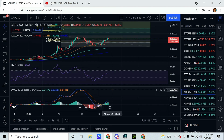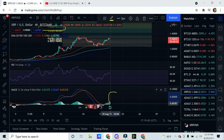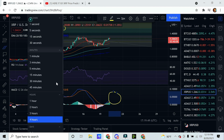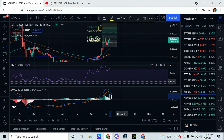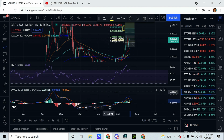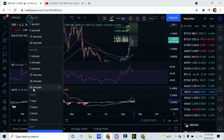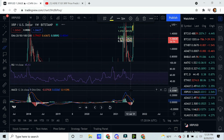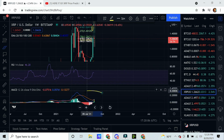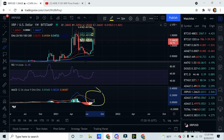And now with that being said, of course, we can see multiple things. We still, on our MACD on our 4-hour, have loads of room to move, right? We just crossed back into bullish territory. If we look at this thing on the daily, for example, we still have room to grow. We still have upward potential. Look how high up we've been on the MACD in the past. We're not even remotely close to that on this swing back up. Even if we look at this thing on the weekly, we just got into bullish territory. So there's for sure still some room to work.